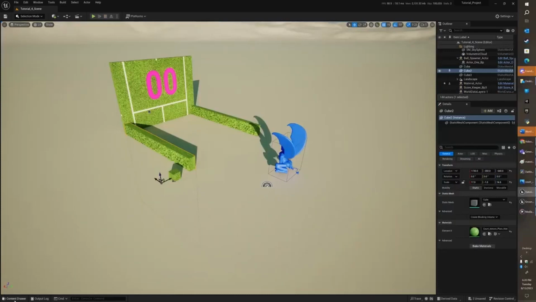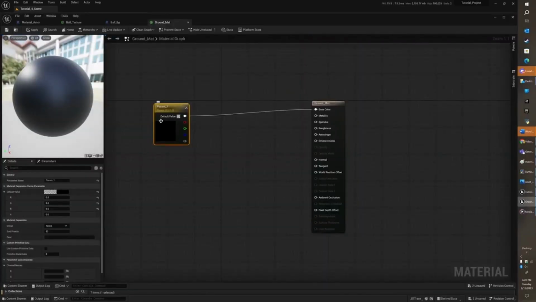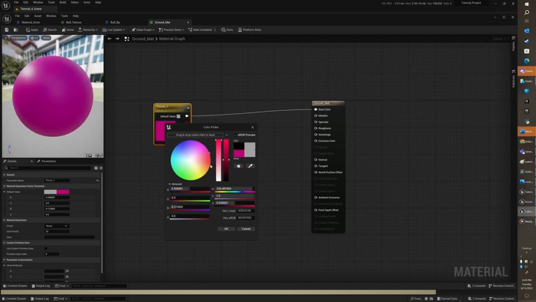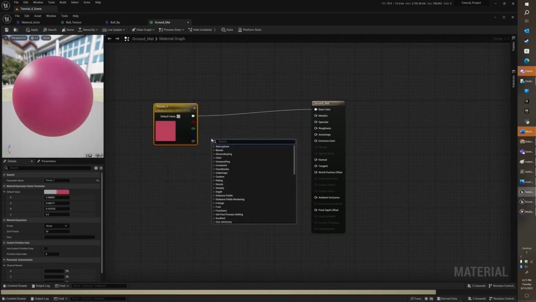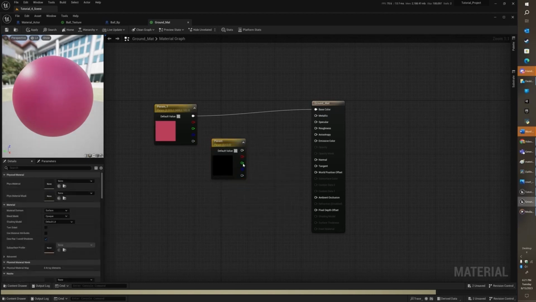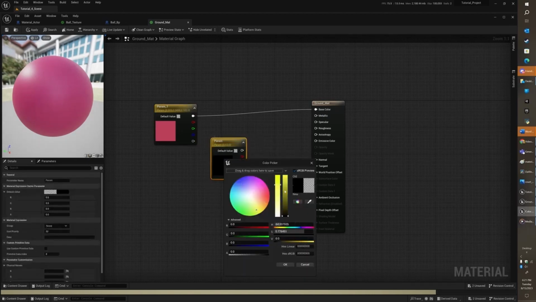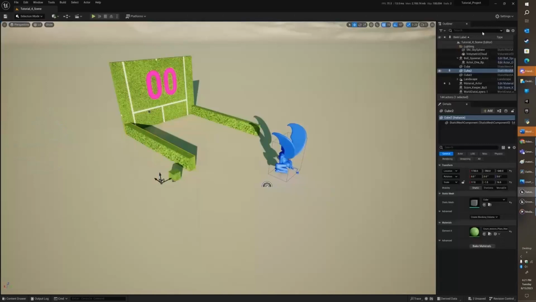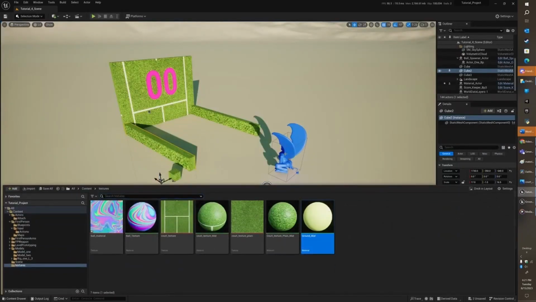So that's how you would add a texture. Okay guys, I just want to show you real quick that you can go to the param on your texture and you can change it to whatever color you want it to be, if you just want a quick texture. Instead of importing something, you just want to pick a color. How you find it is, it's a vector parameter. And then you just click on it and you pick the color that you want. And then you just connect that to your base color and save it. And now that is the color.